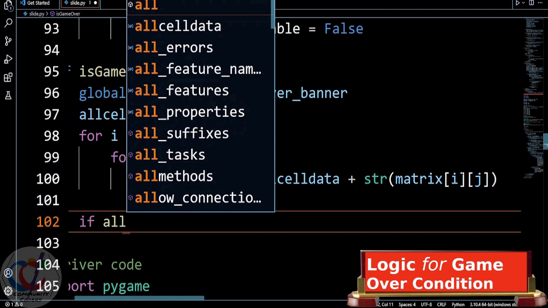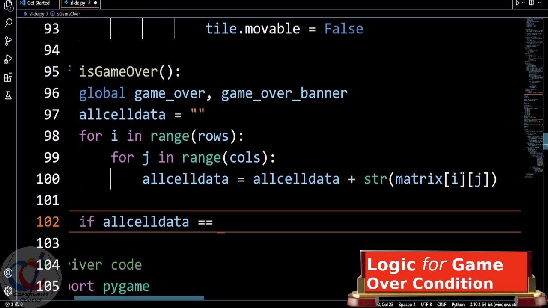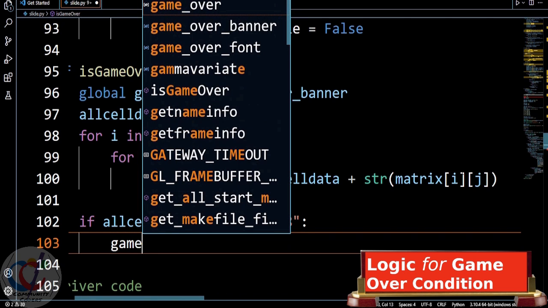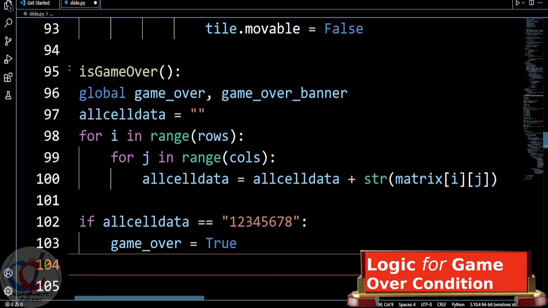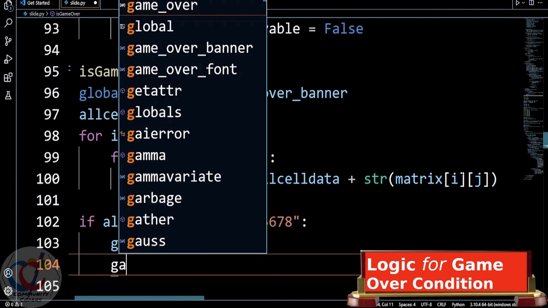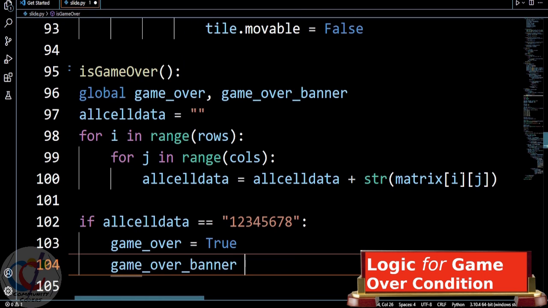Now if my all cell data comes like 1, 2, 3, 4, 5, 6, 7, 8, it means my game is over. So I shall say my game over is true, and my game over banner, I will say game over.